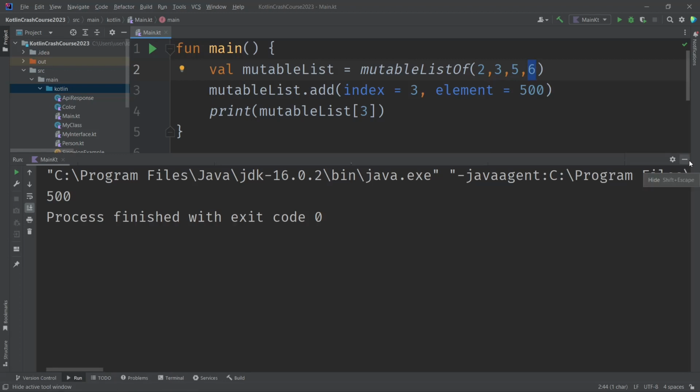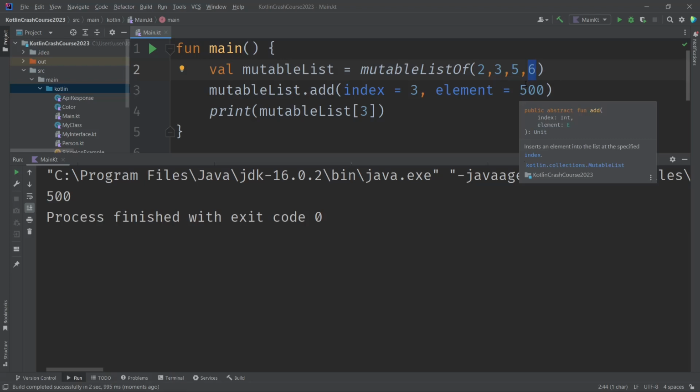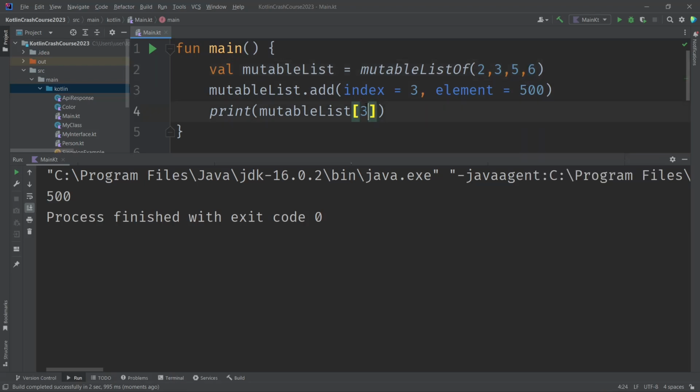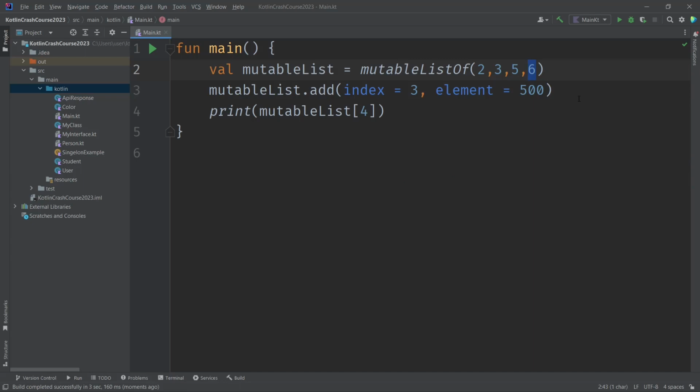Just to be clear here, we didn't remove the last element, but the last element will be shifted. So if I printed the last element, which will be the 4th index, because we added an additional number right here, it will print number 6, which is the last element in this array. And as you can see, we have 6. So in this operation, we just added an element in a specific index, and the other elements will shift to the right of the array.